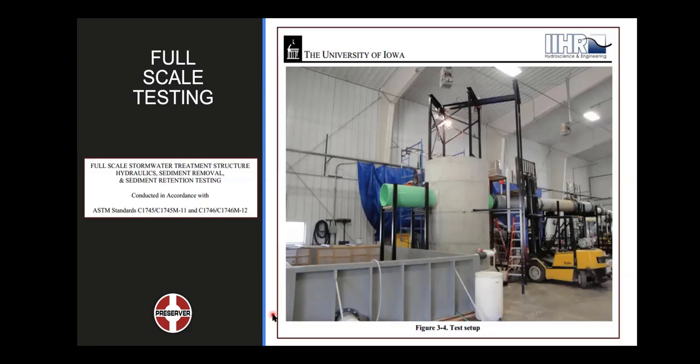So we developed the Preserver. It's gone through full-scale testing. We use that University of Minnesota methodology, but we did it at Iowa. Iowa has a really great hydraulics laboratory and setup there. They really operated like a business. They don't use students. So time was of the essence when we tested. We wanted to get the product on the market as soon as possible. So they really approach it in a kind of a professional manner and have dedicated staff that work on it until it's done and they get it to you on the due date, which was appealing to us. But really, I was really impressed with them.